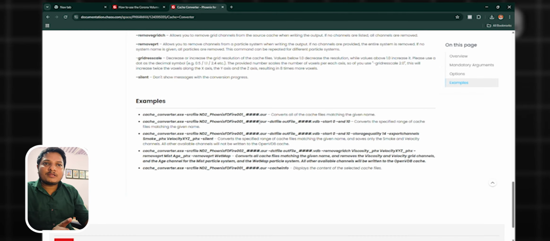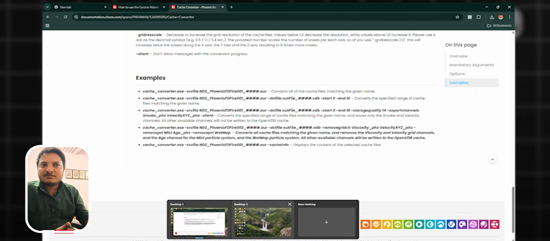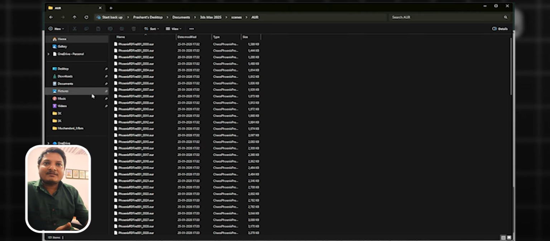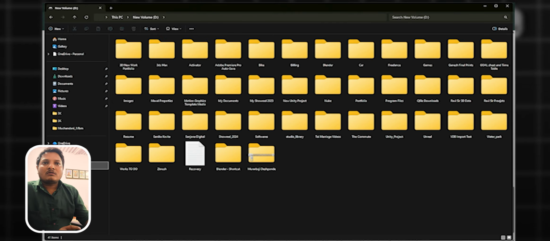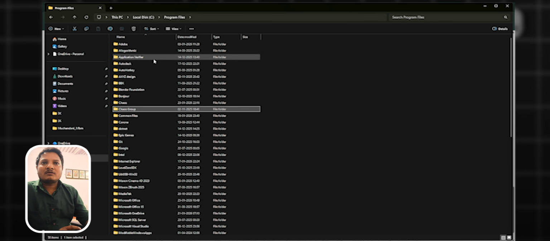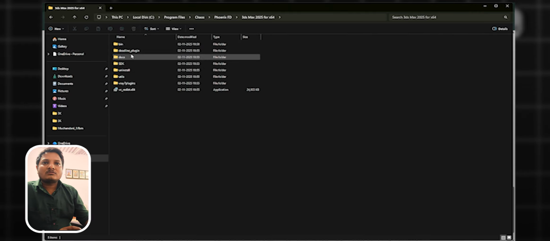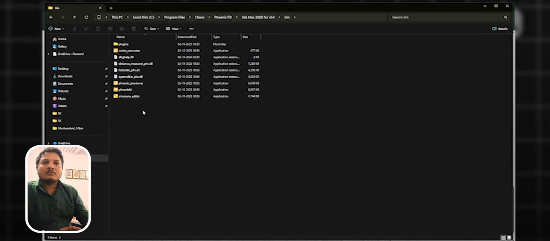We majorly only need these two commands: destination file and source file. In the newer version of Phoenix, you will find the cache converter tool in Program Files, Chaos Group, Phoenix FD, 25, bin.